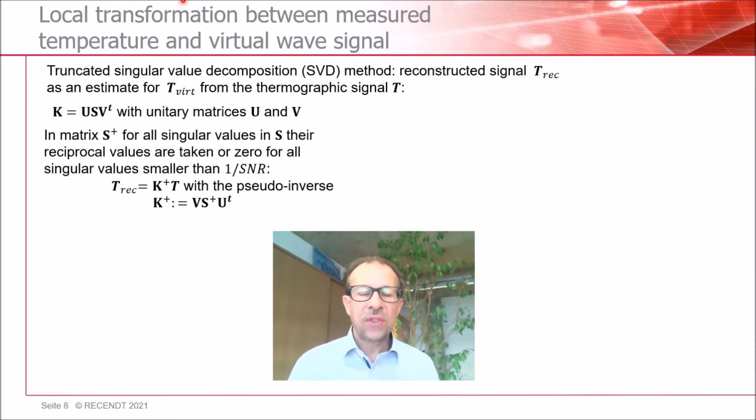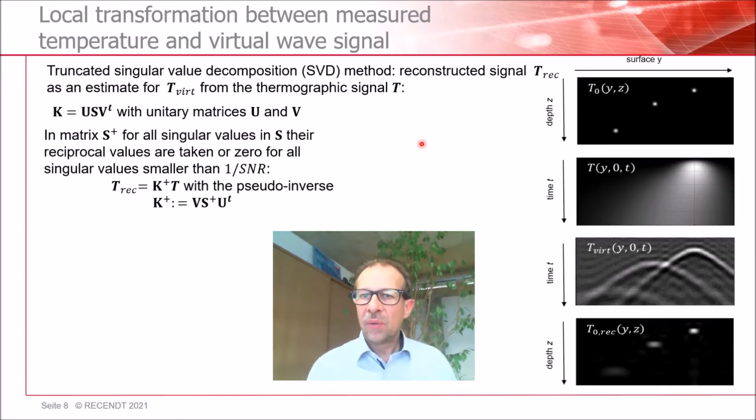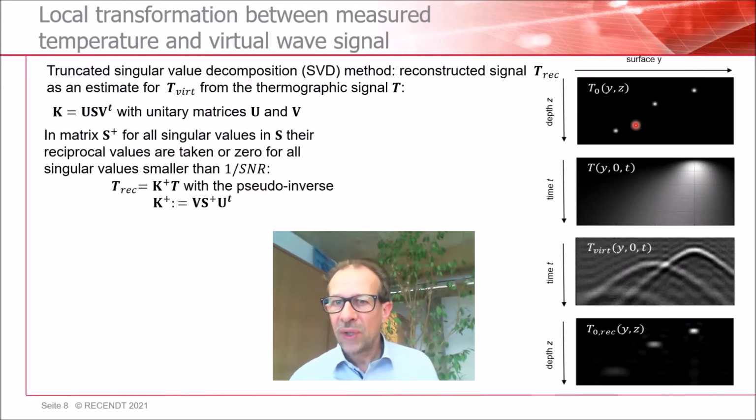Here we have used the truncated singular value decomposition method to invert this problem. The reconstructed signal Trec was calculated as an estimate of the virtual wave from the thermographic signal T. I do not have the time to go into the details, but I will show how this works on a small example. We have three temperature sources which are heated at time 0.